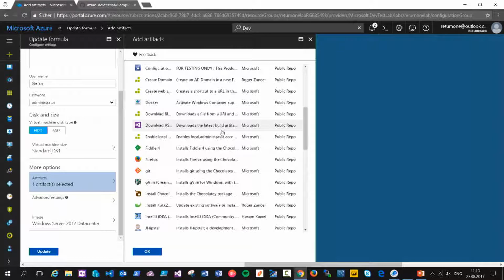You can take these artifacts from this public repo and just use them in your DevTest environment. There's no mechanism for purchasing something from these. You can develop an artifact which installs your software, and maybe you have to purchase a license key so the software is running afterwards on the VM. But it's like an external thing.